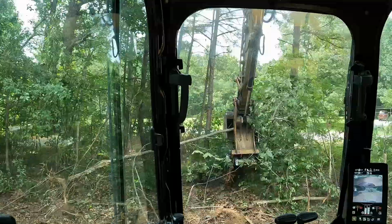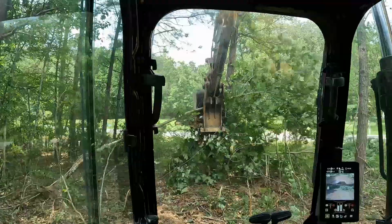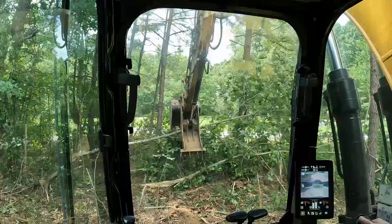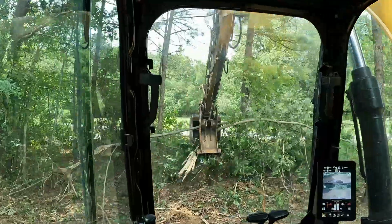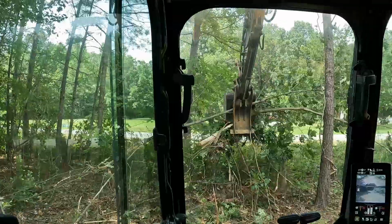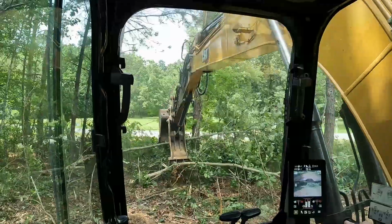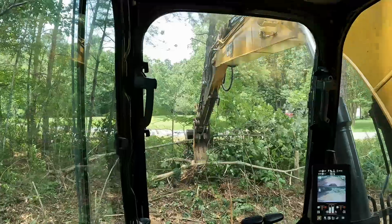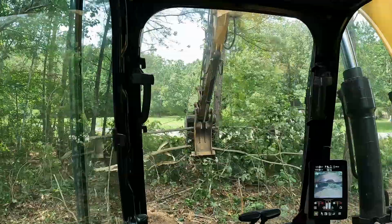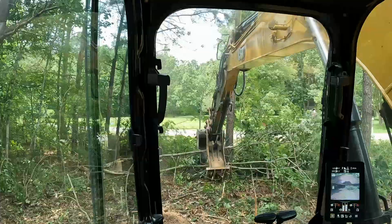Some of you may be wondering, if you've never done this kind of stuff before, when I'm sitting here bunching little stuff up and then I pick it up and drop it like that, it's not like I'm trying to get a better hold or anything like that on it. I'm looking through the pile and I'm picking out kind of which tree I want next. Some of you can tell what I'm doing. It's more or less I'm trying to use that brush and stuff to get a better hold on the smaller stuff.